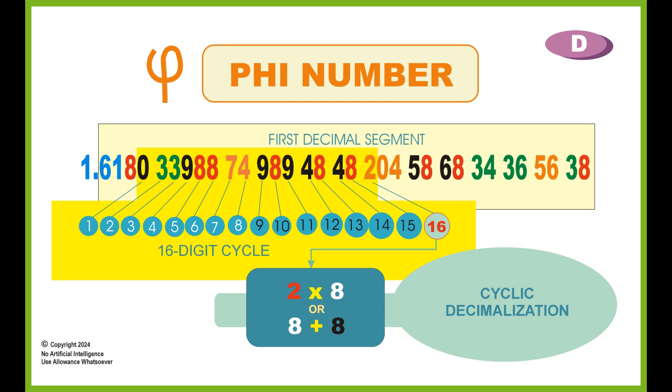5. Next, notice that there is a segment in the fuller decimal that stretches between 2 zeros, indicating a cycle. That is highlighted on board D. 0.3398874989484482. The cycle starts with the first 0 in this decimal segment, ending with the digit before the last 0, which is 2. Take the last 0 as the start of a new cycle. Now, counting the number of digits from 0 to 2, we find that there are 16 digits, which equates 8 plus 8, and most significantly casting again the 88 figuration.